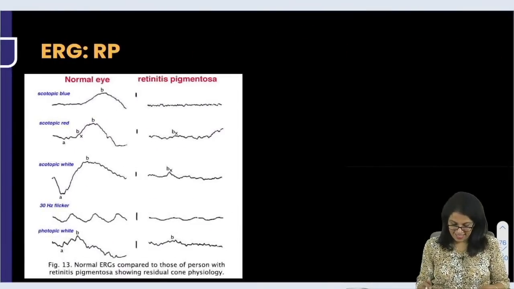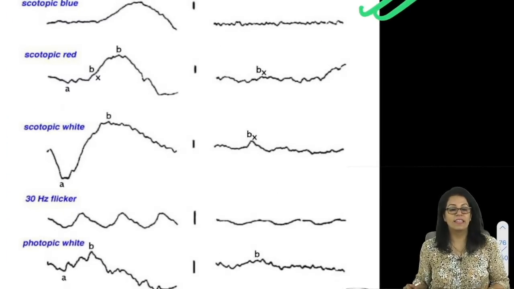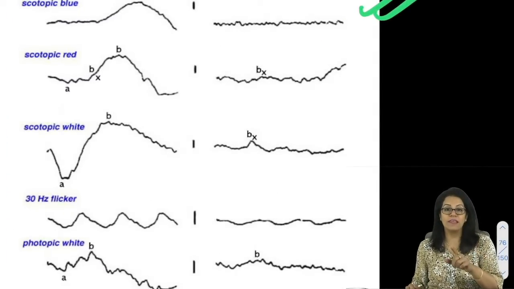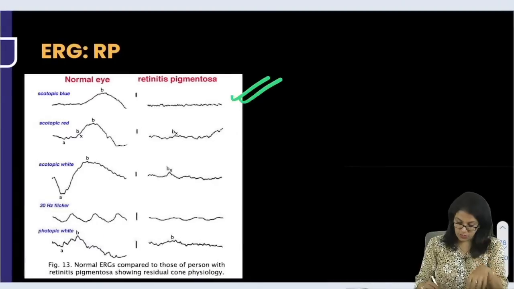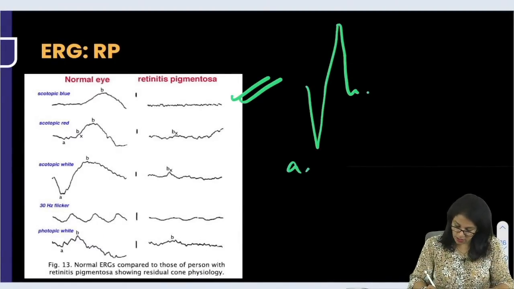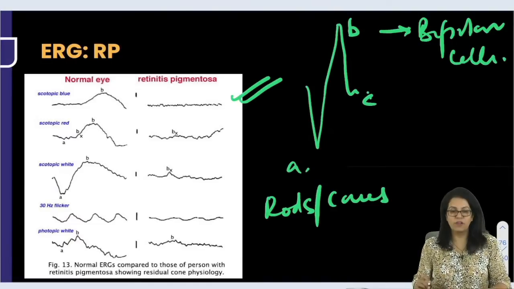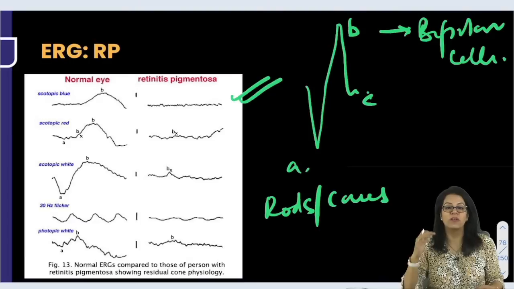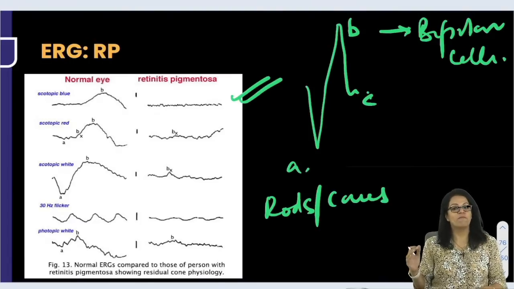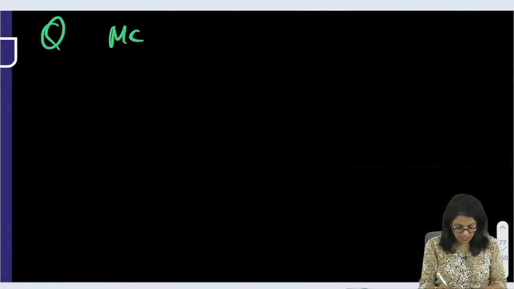Okay. So, the ERG response in retinitis pigmentosa is something like this. I think everybody remembers ERG as A wave and B wave. This was your very important exam question. A wave corresponds to what? Recent, again this AIIMS question. A is your rods and cones, don't forget. And B wave is B for B, bipolar cells. We will remember this only. C is very small for RP, but we do not look at C, we look only at A and B. Okay? Now remember this also: what is the most common systemic association of RP?